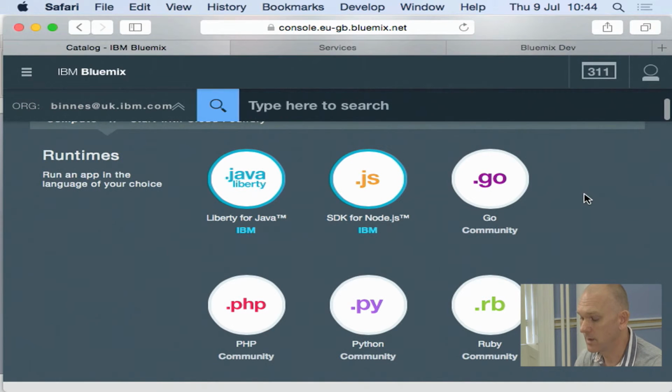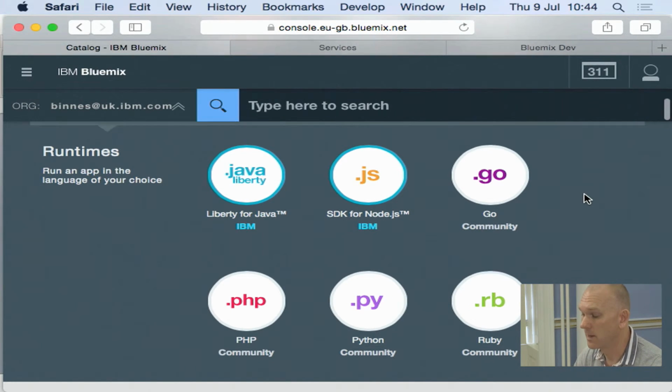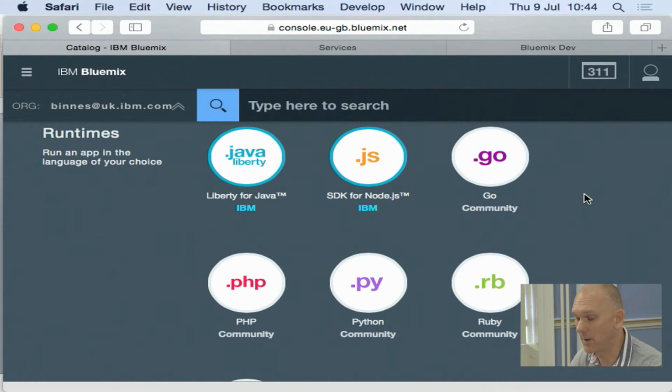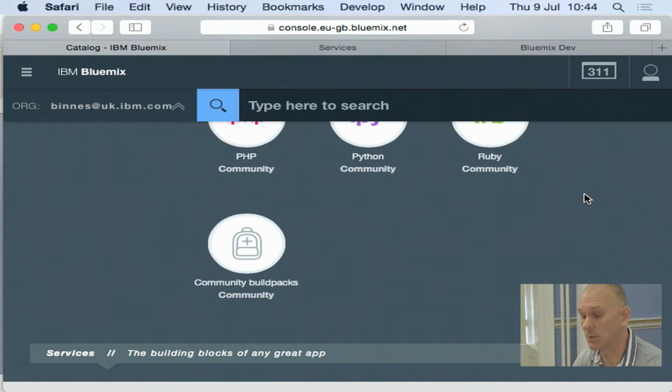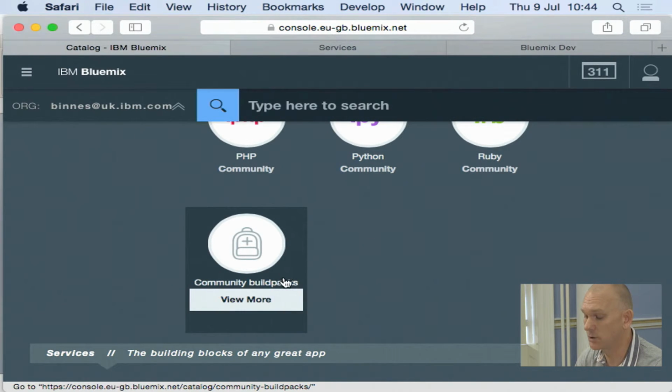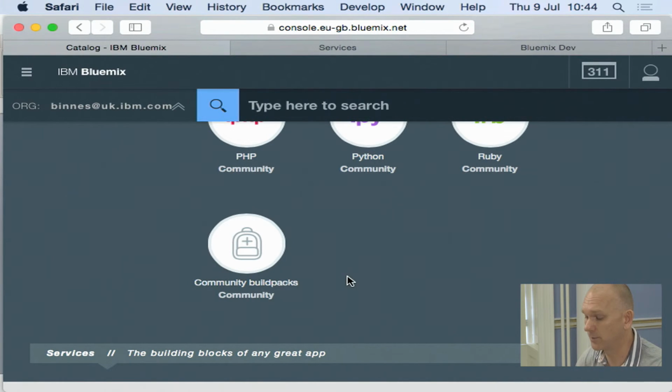Underneath that, there are the built-in runtimes with Bluemix. So I can program in a number of different languages, and when I deploy from these runtimes, I will get a sample application, a Hello World type application just to get me started. Because we're built on top of Cloud Foundry, there is a large community where there are a number of other build packs. So I can actually go out and bring in a build pack, a different language runtime from the community, and use that on Bluemix as well.